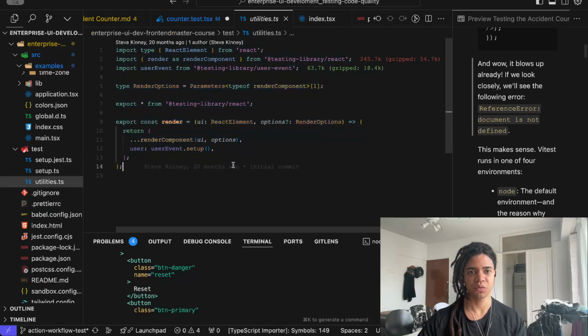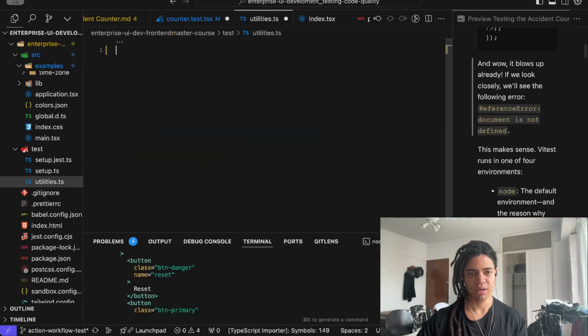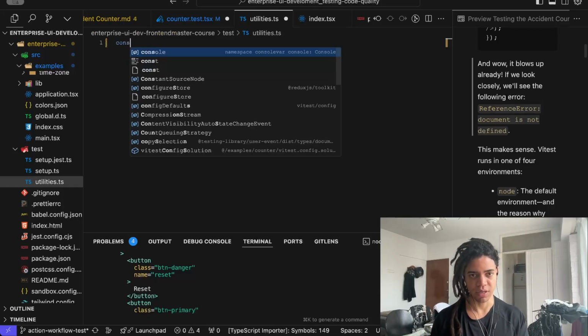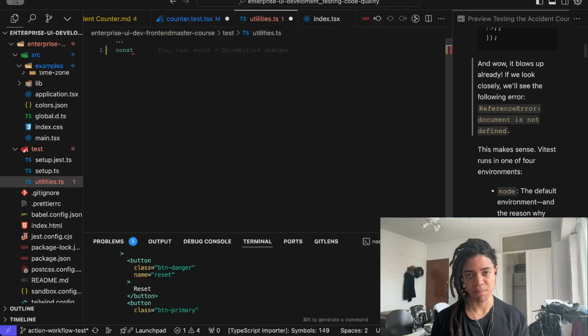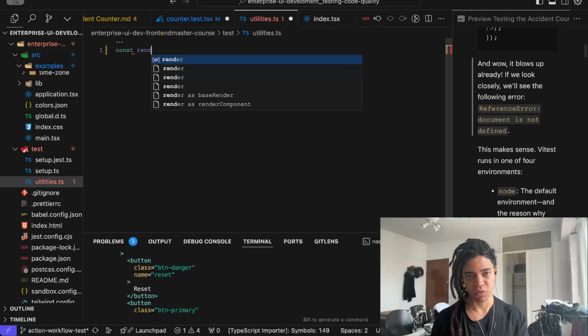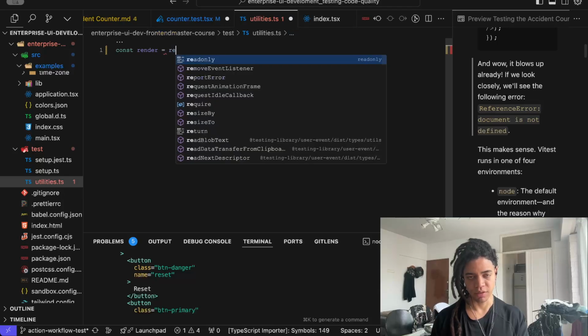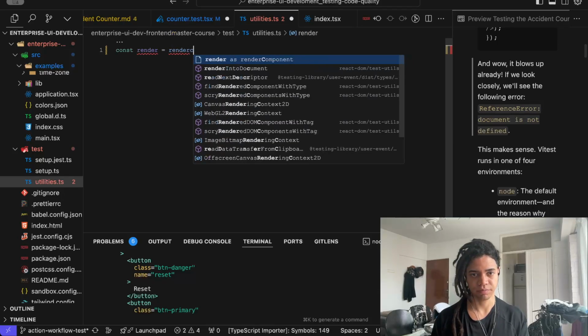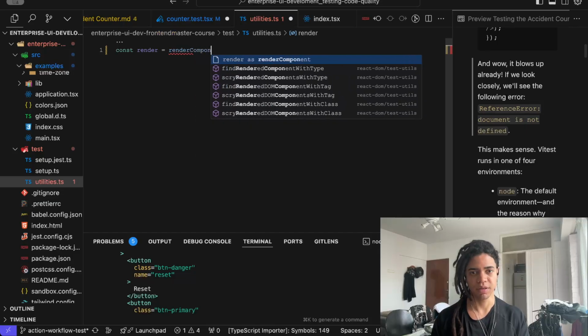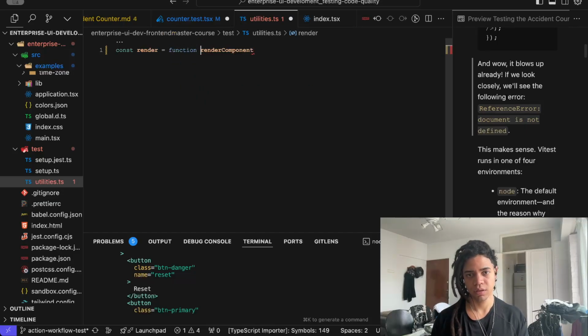In fact, let me create this from scratch by saying, hey, I want to create a wrapper function here, because we're going to reuse this. We're going to use this a lot. This is what we create here, our wrapper function called render, where this render component is the name of this. Or you can say it's this, just simple, without passing an anonymous function.